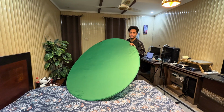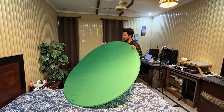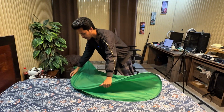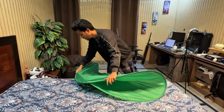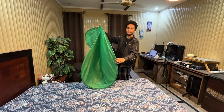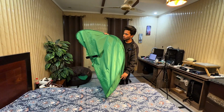So first of all, what you need to do is you need to hold it from two sides with both of your hands like this, and then push it down like that and keep holding from this side. So now it's going to form a shape like this and it loosens a bit.